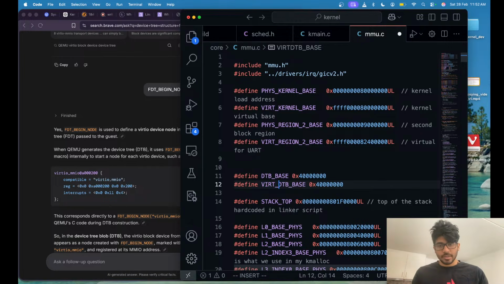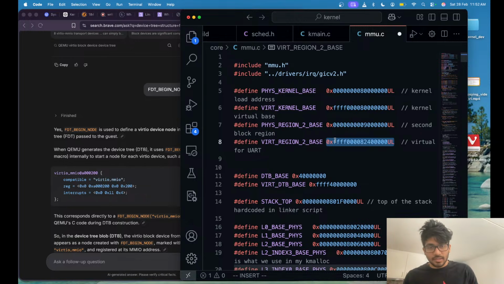Which DTB base should be Jirex? Yep. Can I use 3000? If I use this, I'll mess up something else.